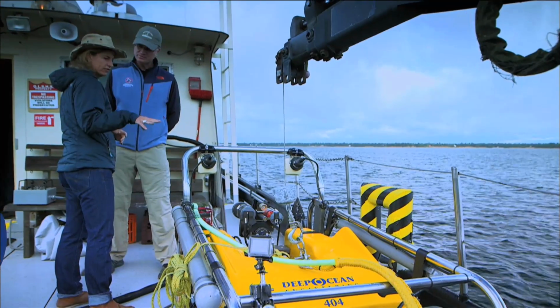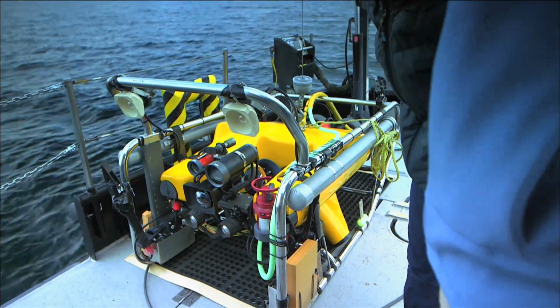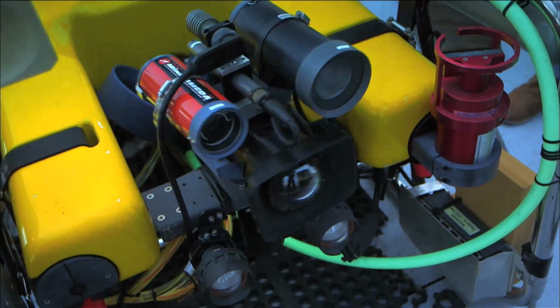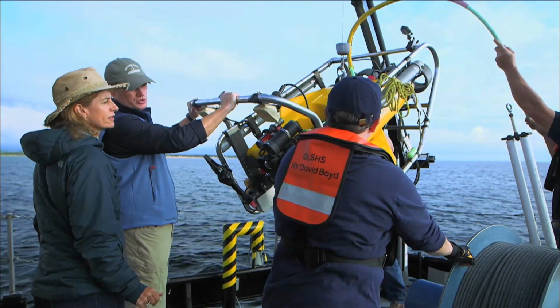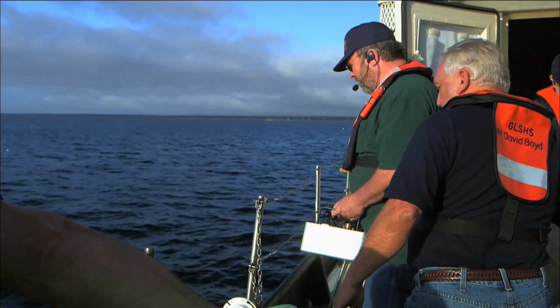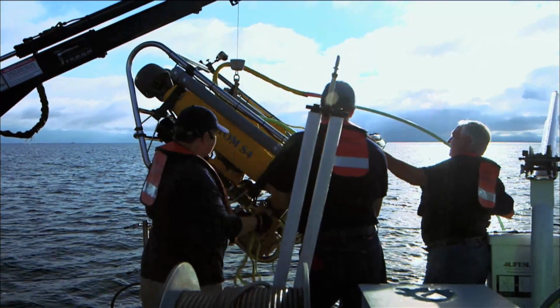Basically, this enables divers not to go. It's a good point. When you start going down to those greater depths, the chances of having an accident are much greater. So this is a safer way to go down on a wreck and document it. What we're going to do is we have a line on the shipwreck itself, and then Daryl, as the pilot of the ROV, is going to follow that line down. That wreck is at about 150 feet, approximately.